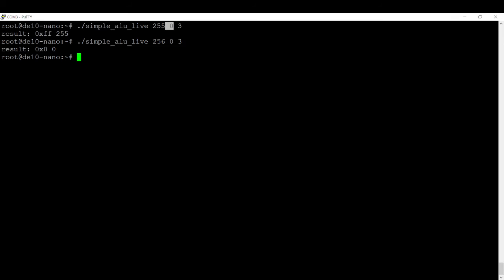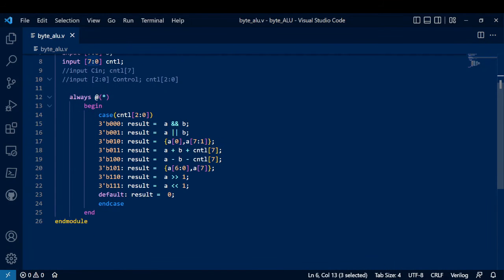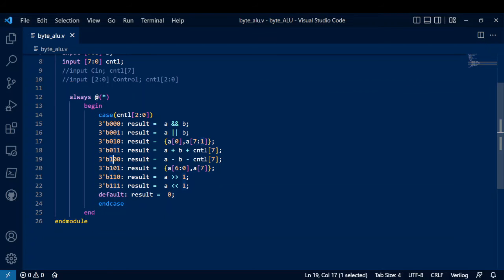What else can we look at? Okay, so if we go back to the ALU code, A4 is subtract. So with the simple ALU, 3 minus 1 in subtract mode gives us a 2. So 3 minus 1 is 2. So that works. Okay, so we've been really hitting the adder a lot.